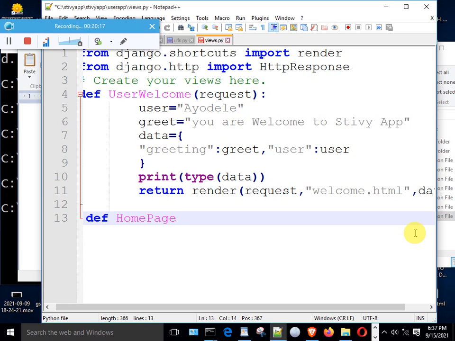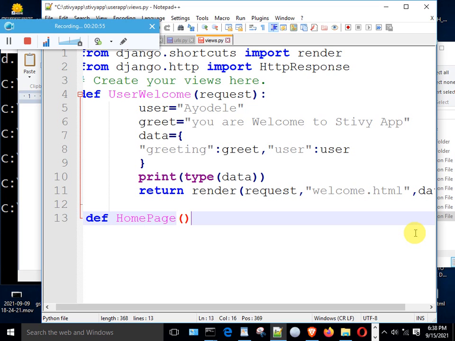Then you have to do this. Every function in Python has brackets, but in Django it's compulsory to put request. In a normal Python function you don't need request, but in this Django app, in this location, it's important to put request, because all these functions are dealing with something that is coming from a browser and is kept inside a special variable called request.